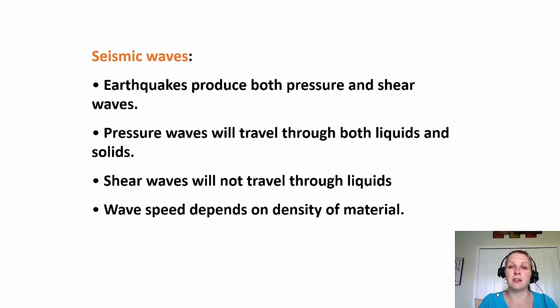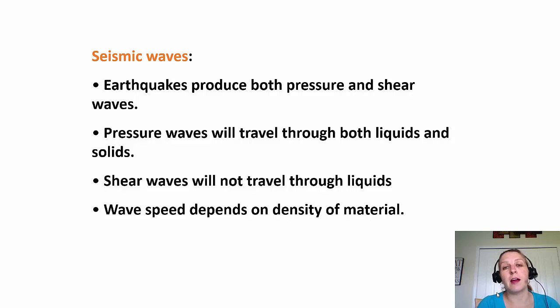All right, so let's turn our attention to the interior of the Earth. Seismic waves. Earthquakes produce energy, which is then transferred through the Earth as seismic waves, right? Both pressure and shear types of waves. Pressure waves, also known as primary waves or P waves, travel through anything: liquid, gas, solid, I don't care. It travels through it all. Shear waves, on the other hand, can only travel through solid. Can't travel through liquid, can't travel through gas, only solid.